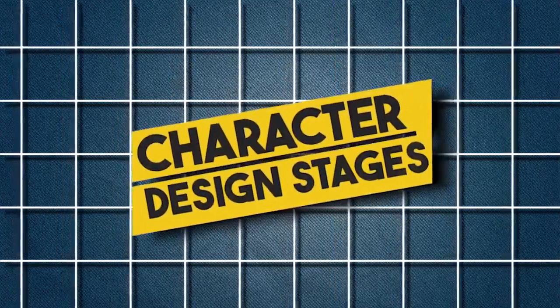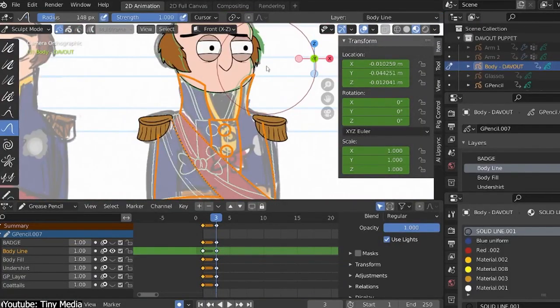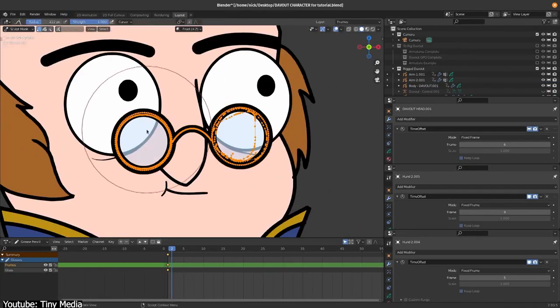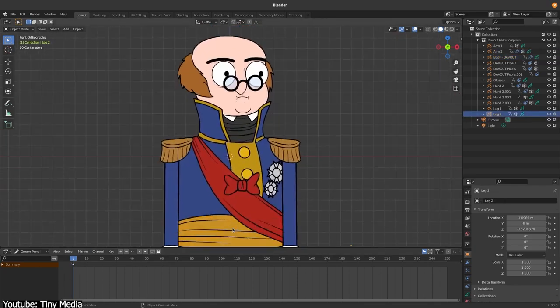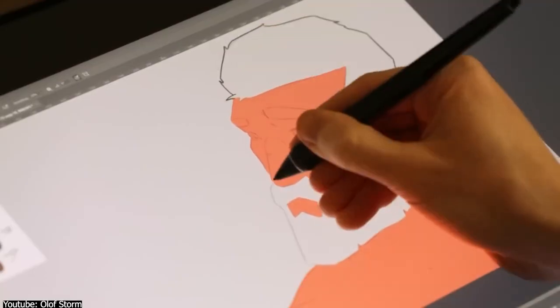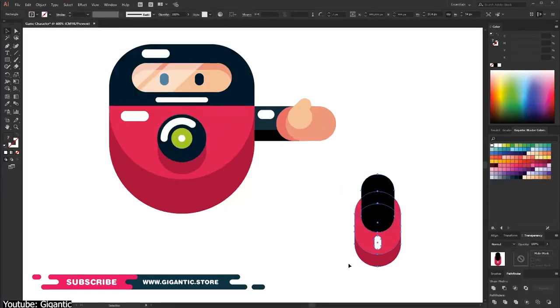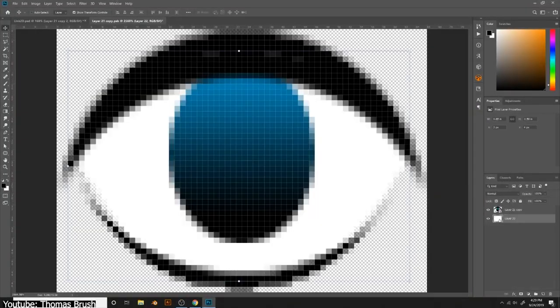Character design stages. You have your selected software, so what's next? The most important facet to keep in mind is to be fully aware of what kind of character we are designing, as in the medium the character will be depicted in. Creating a character meant for traditional 2D animation is a completely different beast than tackling one designed for video games. We'll get into more details about the different types of characters in a bit.